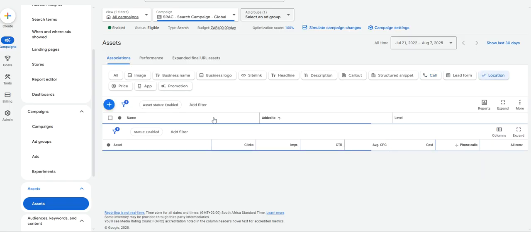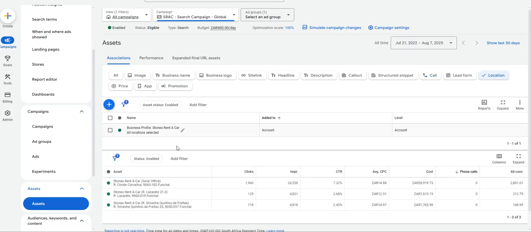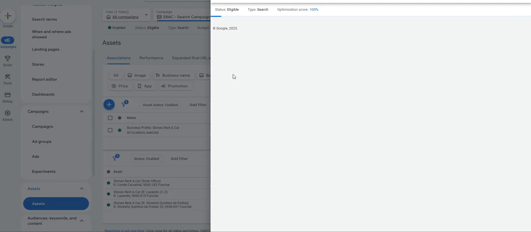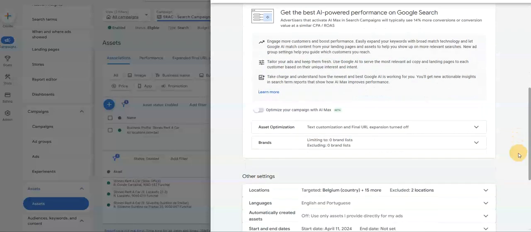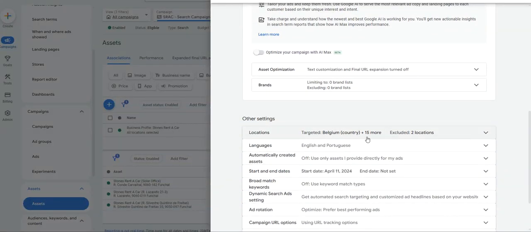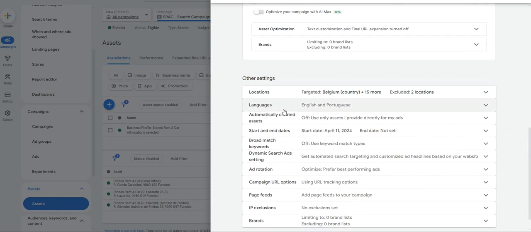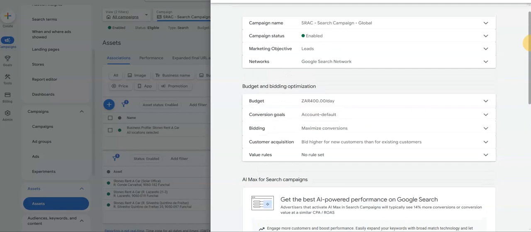I think you probably could sync your business profile. Looks like you already have, so that's really good. You got a couple locations and cities. Okay, this makes sense. No, that's really good. I like it. Let's take a look at the campaign settings now. Running maximize conversions, that's fine. You have plenty of conversion data and it seems like a lot of spend. We've already covered the targeting here. Good call on the language targeting, it's pretty smart. Yeah, everything here is set up pretty well.